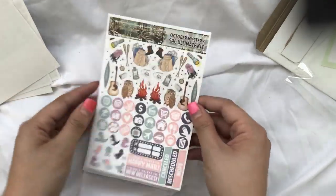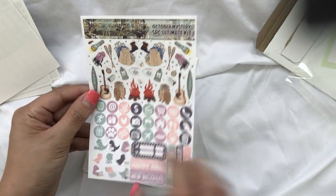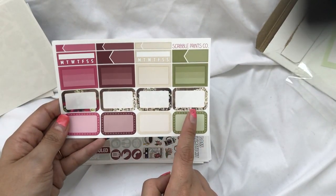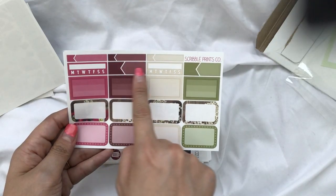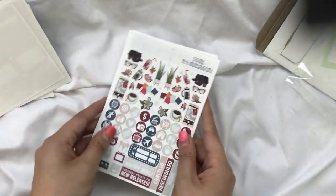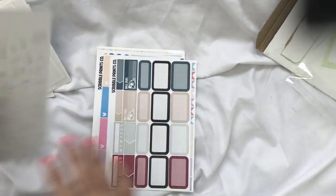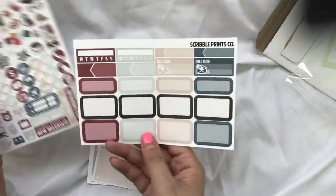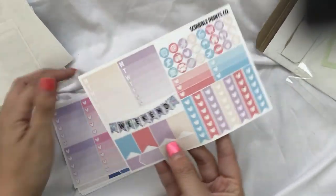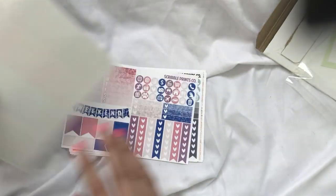And then here you have the October mystery of the first deco with the icons and the little dinos here. And then here you have the half boxes and then appointment labels and habit trackers and more fancy appointment labels. And then here you have the boss ultimate kit with the deco and the icons. Oh, these go together. Okay, so yeah, they go together.